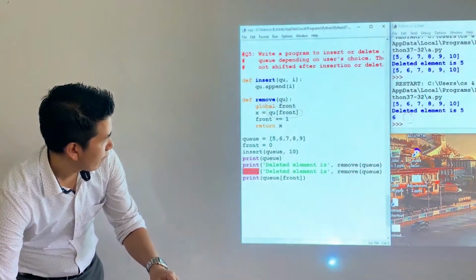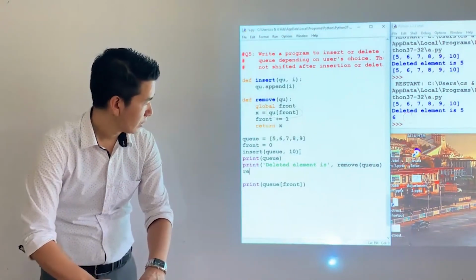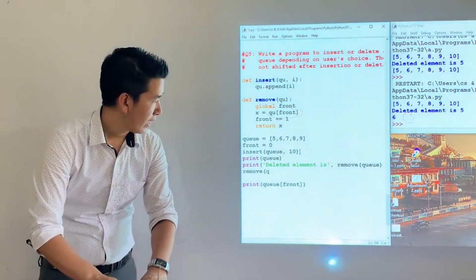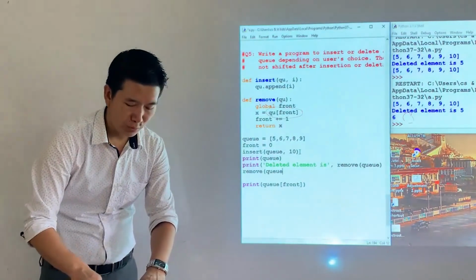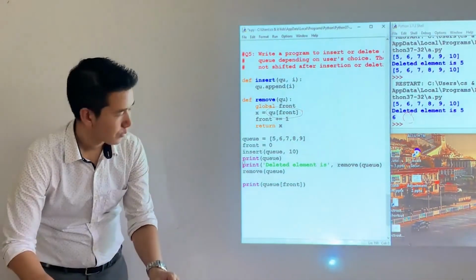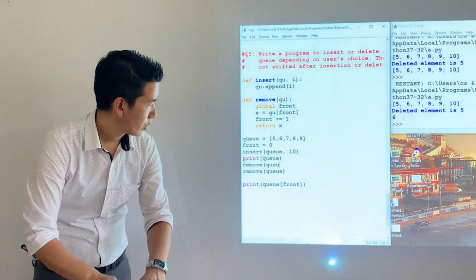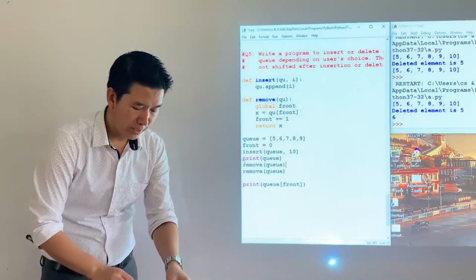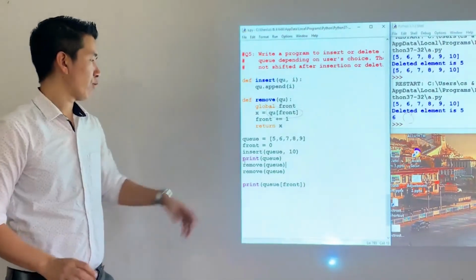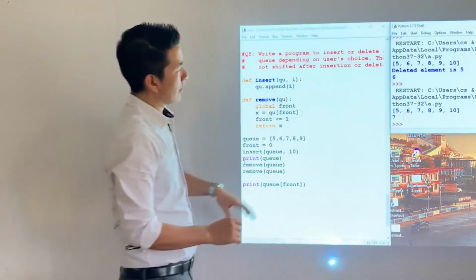Now let's say if I call upon the remove function again, say remove, and then I have Q. Alright, so to make the program a little simpler, just get rid of this. Again, I'll have remove Q. Alright, okay, so I run the remove 2 times, and then let's check out the output.